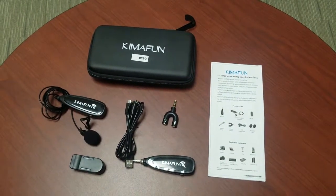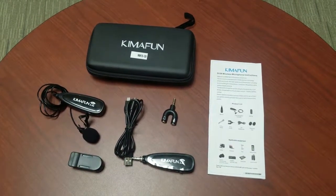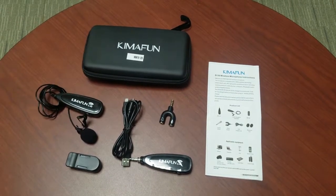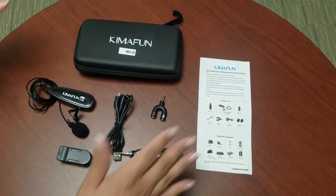Hello everyone, my name is Dolores Romero and I am the data manager for the Sealed Project. Today I'm going to go over some of the items that are inside your Chemo Fun case so that you guys will know how to use it and what you have inside. As you can see, I laid everything out and took it out of the case.